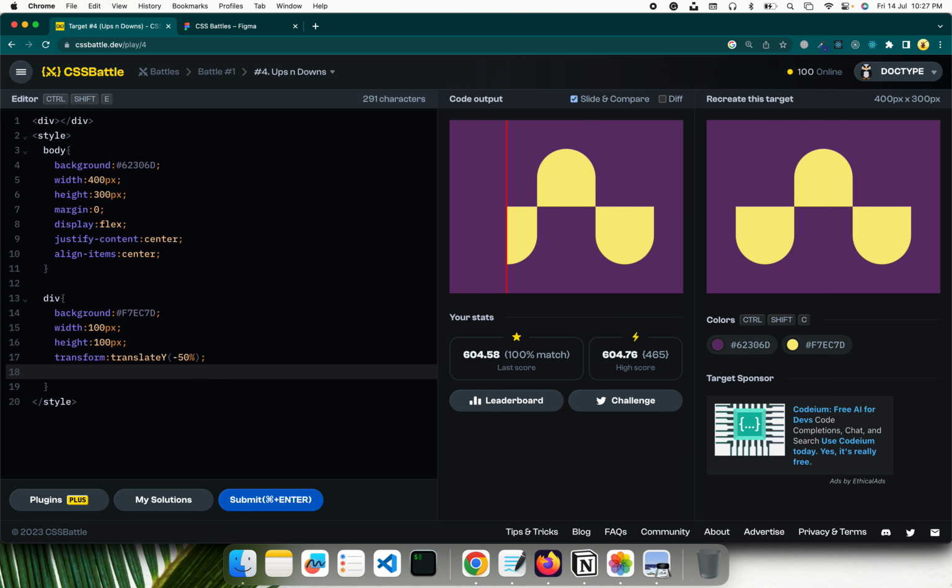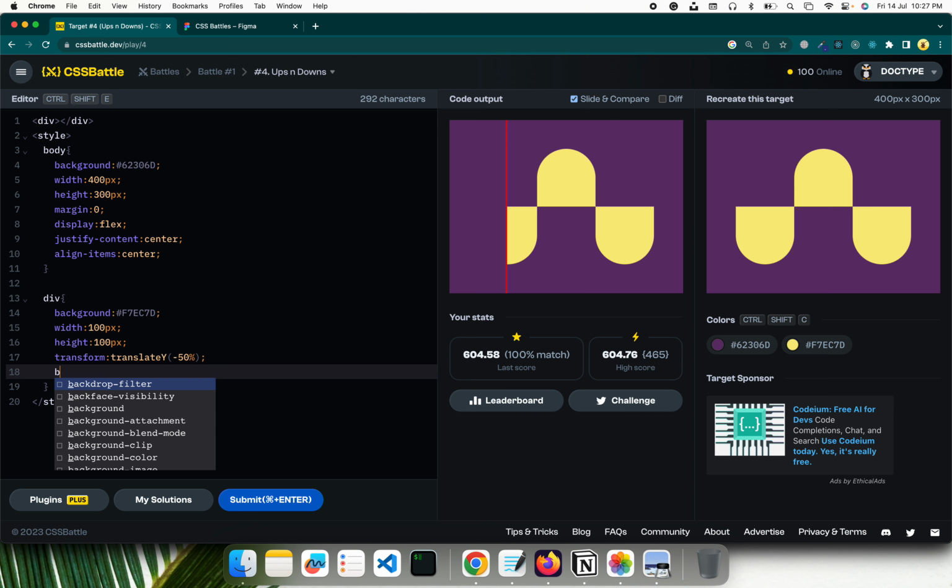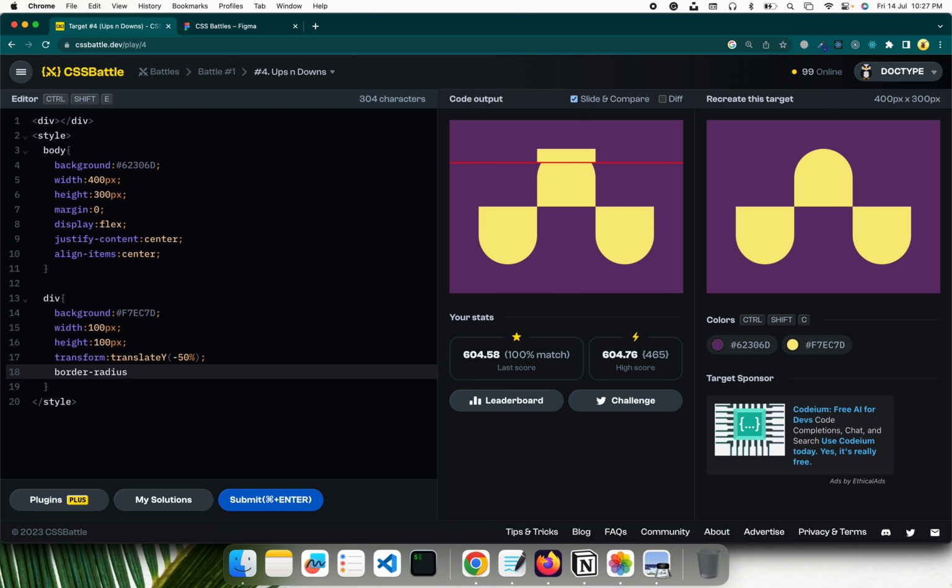And then all we need to do is give the border radius again, which we gave. So top left, top right is 50% and 0 pixel for the other corners. So yeah, I think this is what we got.